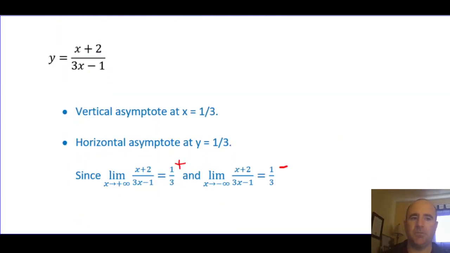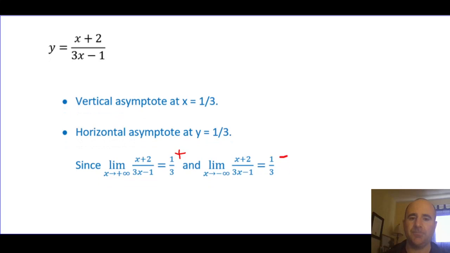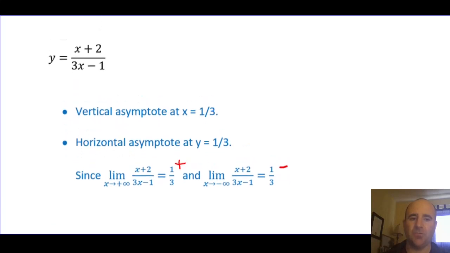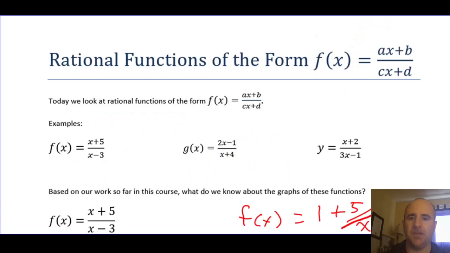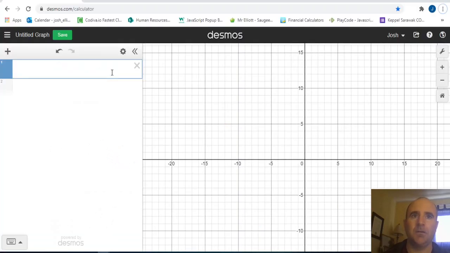So the next question might be, how do we figure out what the rest of the graph looks like? I mean, asymptotes and end behavior and intercepts don't necessarily describe the entire shape of a graph. So what should we do next? Well, one thing we might do is to get an idea as to what these functions look like in general, maybe we just start throwing some in Desmos. It doesn't have to be these three in particular, because we're actually going to sketch these three as if we didn't want to use Desmos. So let's just play around in Desmos a little bit right now.